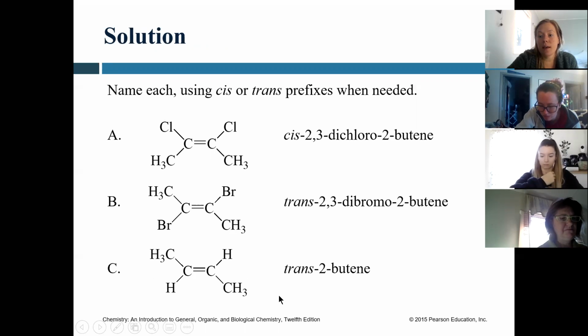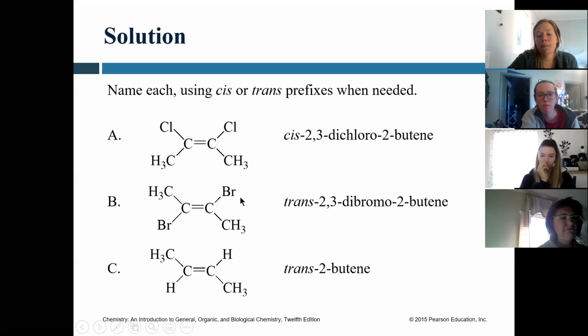This guy down here doesn't have any accessories, right? He's just got the double bond and then hydrogens. So he's going to have the simplest name. It's not enough to say he's 2-butene. We've got to say, hey, are those things popping up or is it popping down? Now, again, you wouldn't be able to do that if the structure wasn't drawn visually to see it this way. So because these groups here are opposite of each other, we're going to say that that's trans.